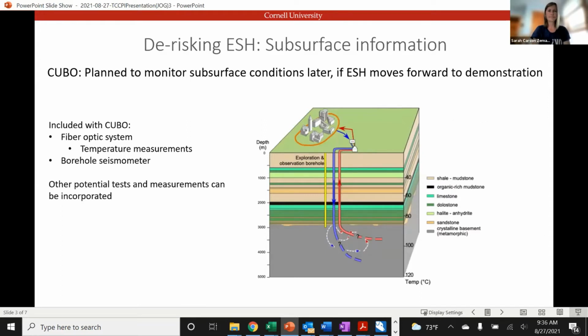Oli, did you want to add anything to that? Yeah, that's right. Right now, we're just putting in the exploration borehole. Any potential demonstration system would be something we would have a lot more conversations about after Kubo, before we got to that point. But we do envision that it would be an open system, open in the sense that it's not all enclosed in pipes, but most of the water, almost 100% of it, would flow from the injection well back to the extraction well, just because of the pressures that you induce by the pumping system. That's something we can talk about more later if there are more questions. Yeah, basically drawing the water back up creates a negative pressure, so all the available water is going to want to go in that direction. That's right. Yep.